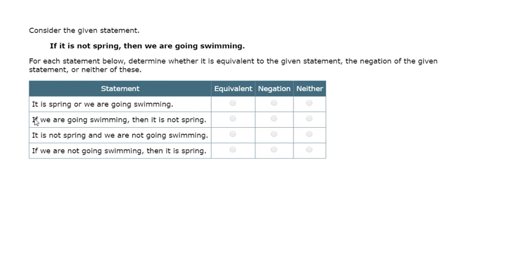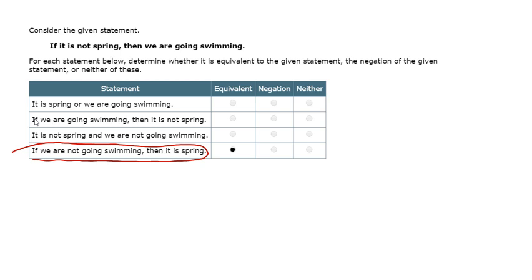So, do we have the contrapositive in this list? If we are not going swimming, then it is spring. The very last statement here is the contrapositive. We know that this is equivalent. We also know for the negation, we simply convert it to an and statement.